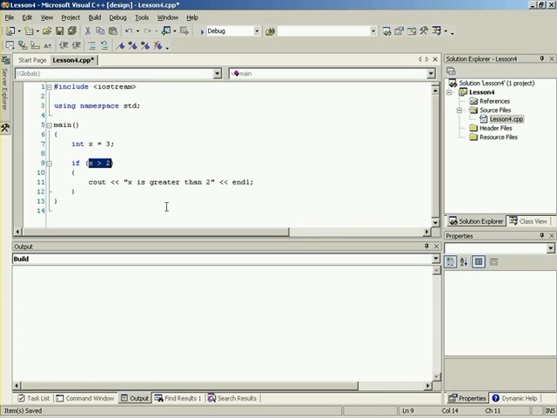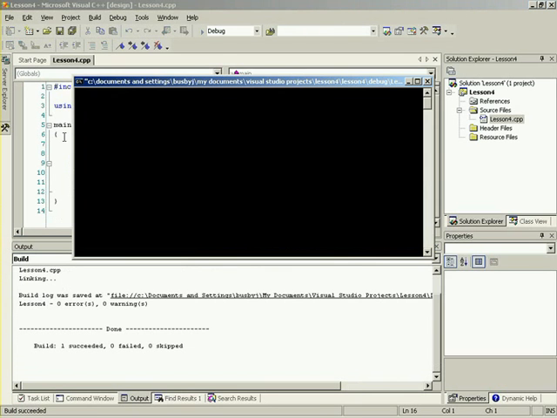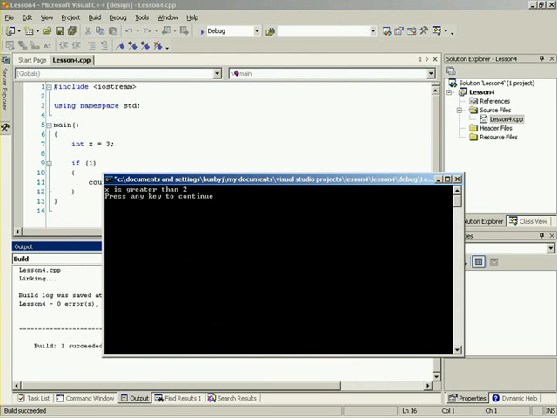As we've already seen from the operators lesson, what's going to happen here is a 1 is going to be returned back. What Joel's pointing out is that if we wanted to, we could put -5 here, or even just 1. That means that if I run this, with Control F5, it's always going to be true. It's always going to go inside our if statement.